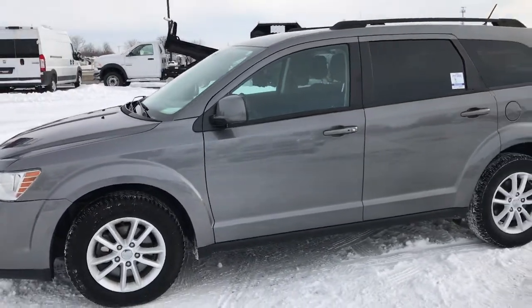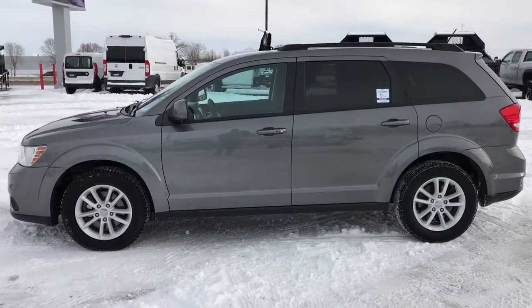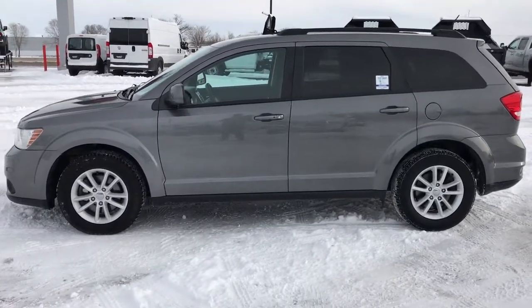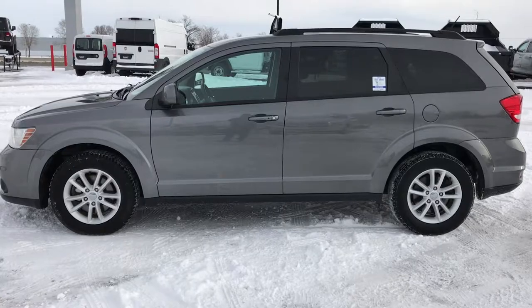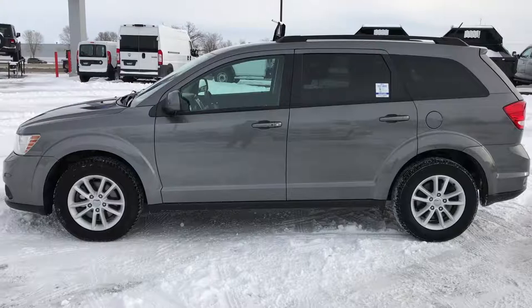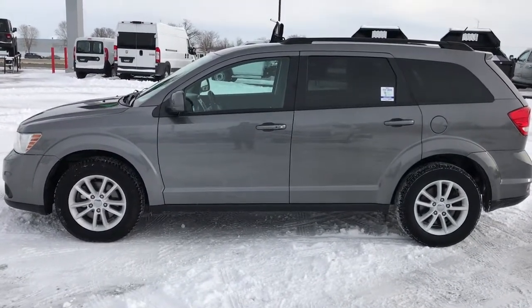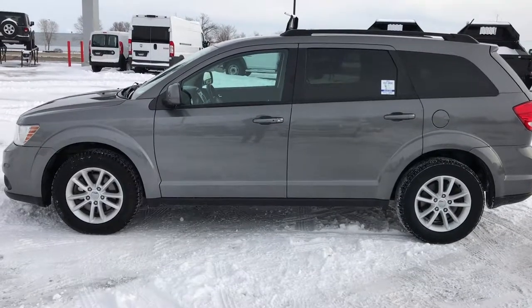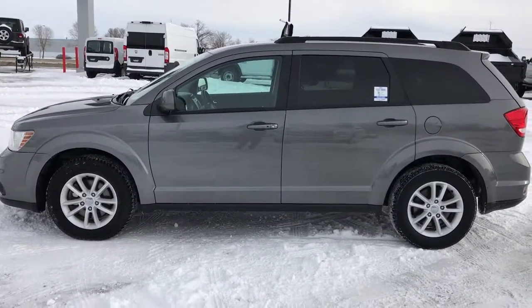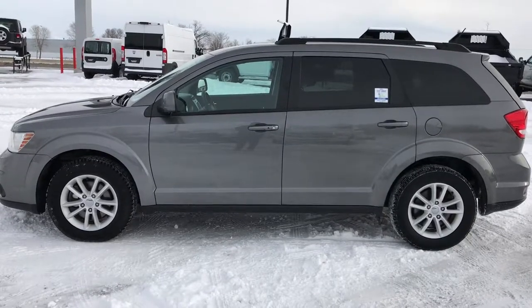To see more pictures of this Journey or one of our other 400 new and used cars, trucks, SUVs, minivans, Wranglers — we've got it all. Go to our website at www.summitauto.com for full pictures and descriptions of every vehicle on our lot, and videos of every single used vehicle. If you like this one and want to make it yours, give us a call right now at 920-921-0850 and ask for one of our sales associates.